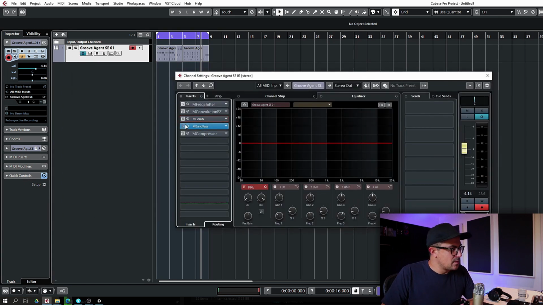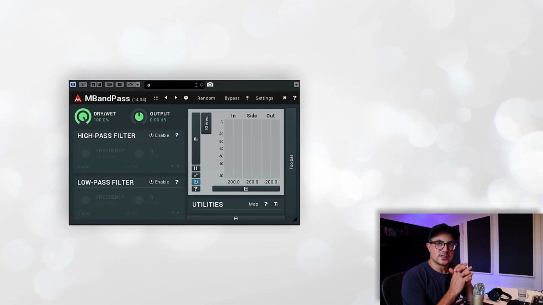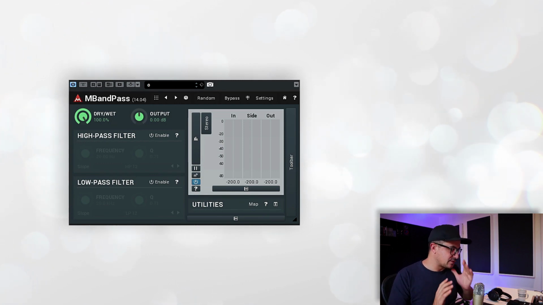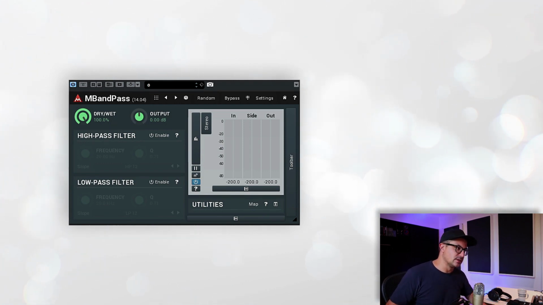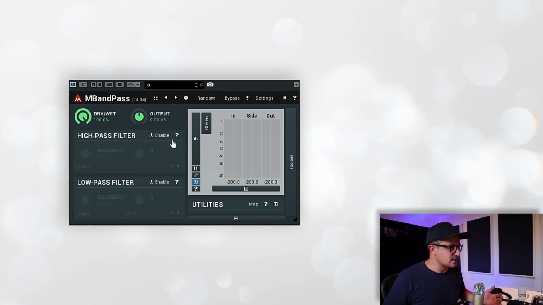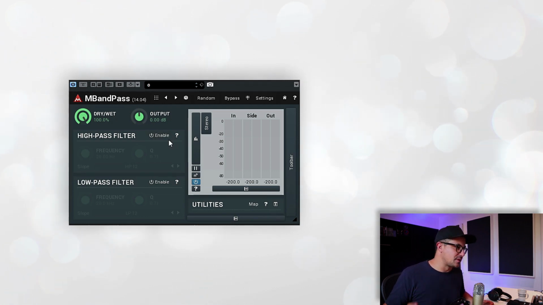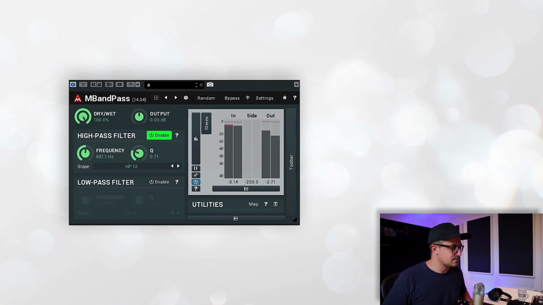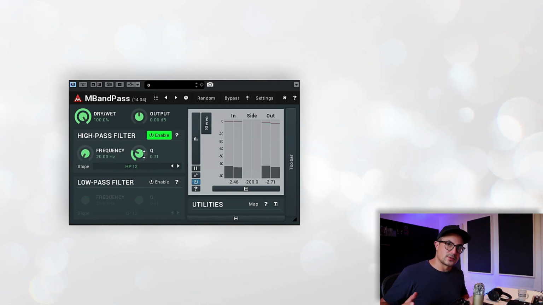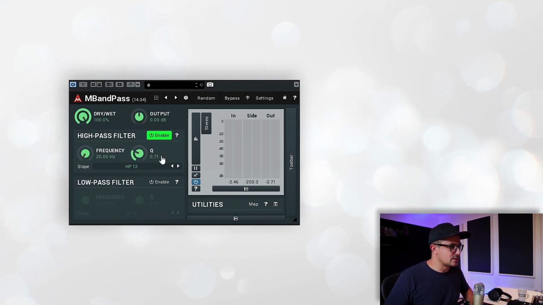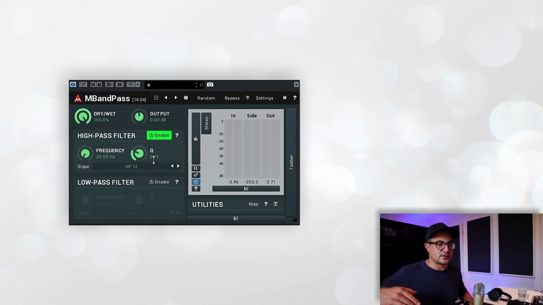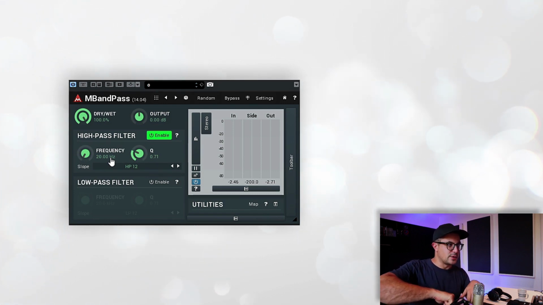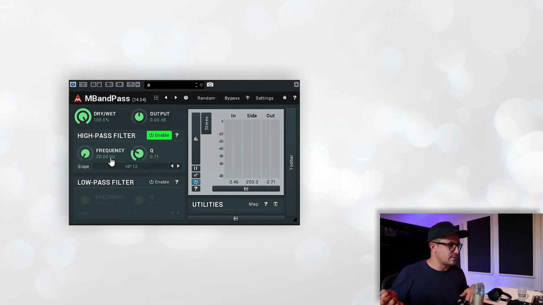We've got Melda Bandpass. Now this is a super simple little plugin, but there's one specific reason why I selected this one, because there's very few plugins I've come across that can actually do this. From the onset, it's just a simple dual filter. You've got a high pass that you can enable. The Q will control the resonance. Just remember the default Q is 0.71. You can actually go down as well. So it's not exactly like a resonant filter where your resonance runs from 0 to whatever the maximum is.